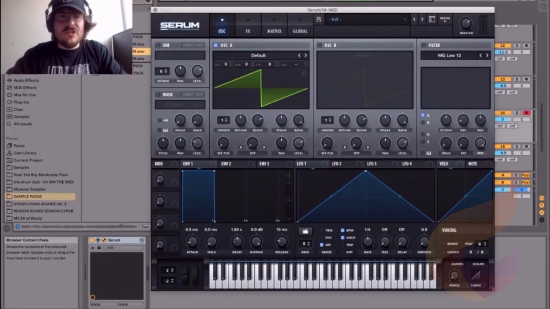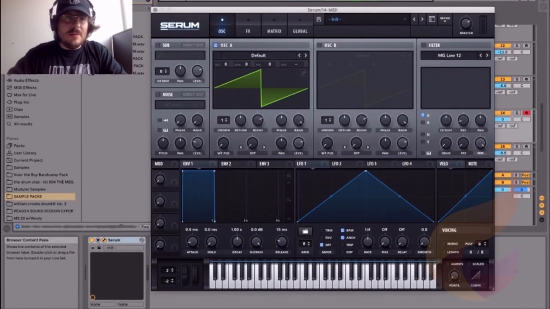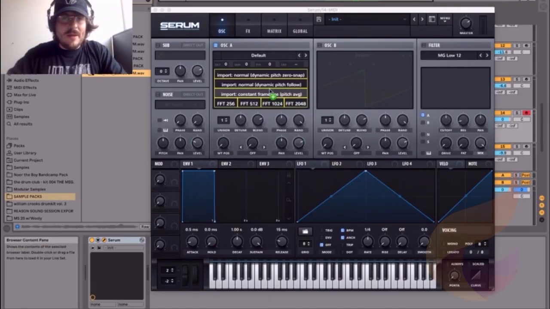So what you do is you drag in any wave, and it gives you different import settings. It gives you normal, dynamic pitch zero snap, dynamic pitch follow, and pitch average. Basically, if this sound was a drone with a consistent pitch all the way through, which, let me play it one more time. It's got a little bit of movement, so I probably wouldn't drag it into there.